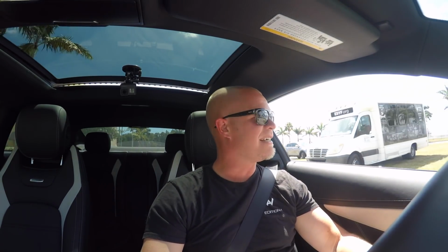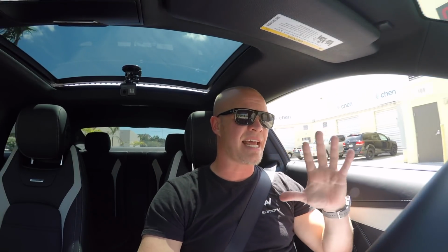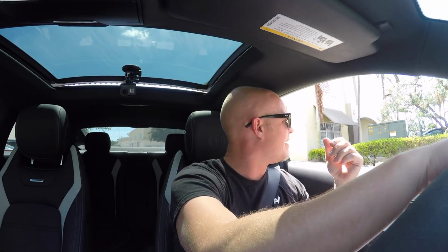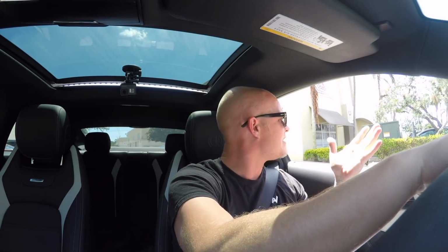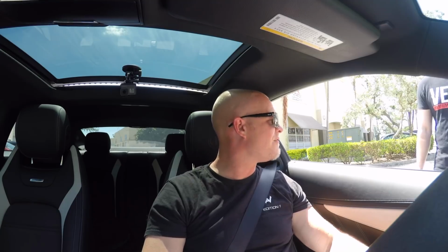I could just put it in comfort and shut them off, because good God, this is the most insane sounding car that I've ever driven. That is for sure. Those pops are insane. Dude, what have you guys done to my car, man? I mean, what have you done? It's insane. This is wacko. The car is banana, and it's so fast.